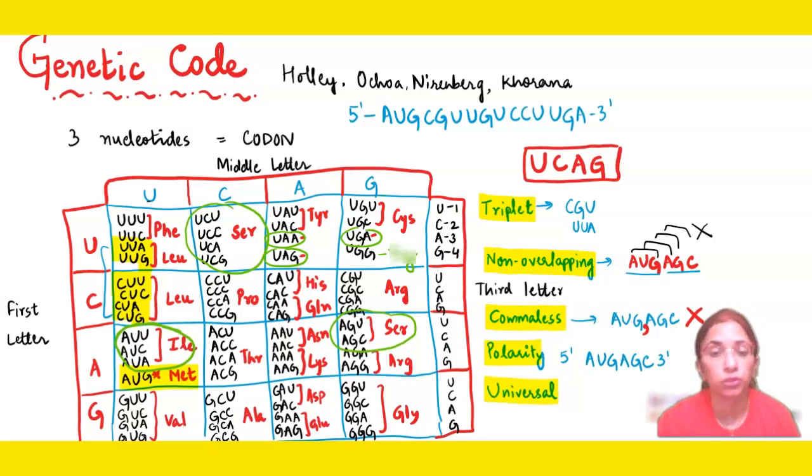Okay, so what do you need to find out? You need to find out the sequence of amino acids. Your first job is to make the codons. So you will group them to make them codons, right? So I'm grouping just 3 nucleotides together. So overall, how many codons have we received? 1, 2, 3, 4, and 5. Very easy. First step, we are done with it.